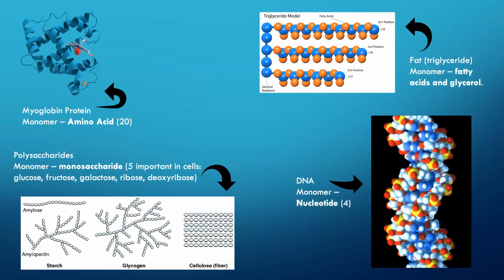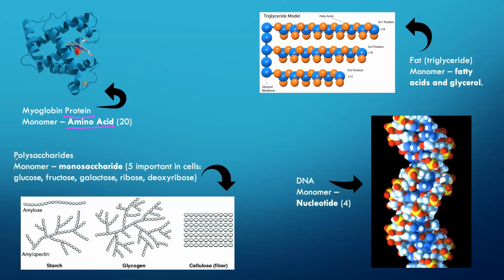Now, I just wanted to show you some general structures of each of these categories. What we see here is an example of a protein. It's a very large molecule. This happens to be myoglobin, which is important in carrying oxygen that you need. The monomer for any protein is an amino acid. In other words, proteins are just made up of many of these individual amino acids bonded together. There are 20 different amino acids, or 20 different types of those building blocks.